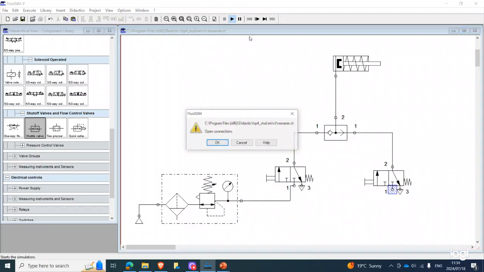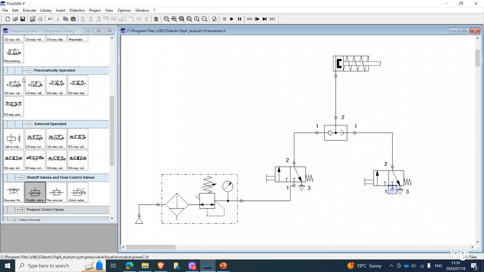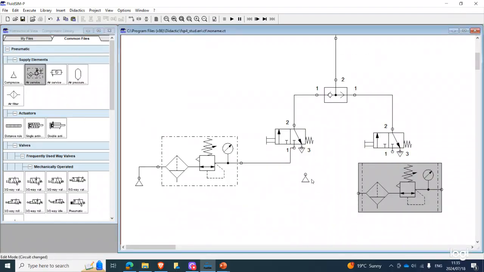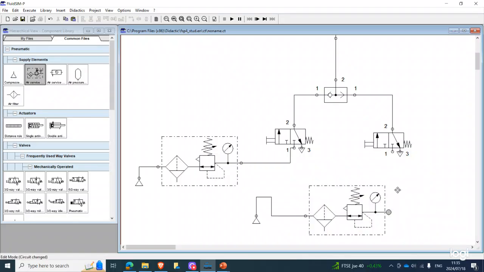And then now, okay, you can see I'm getting an error here. I left an exposed hole here. And again, this needs a supply of air. So for us, we need to have a compressor and an air service module, right? Here connected to here. Okay, that's fine. And then we connect it to here, right? So now we have a supply here on both of the lines.